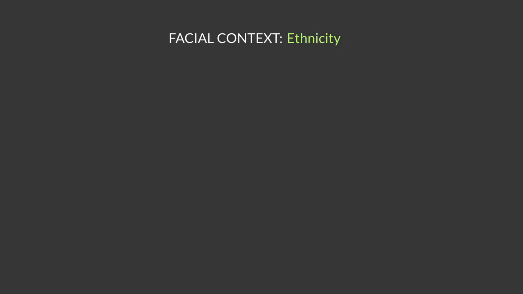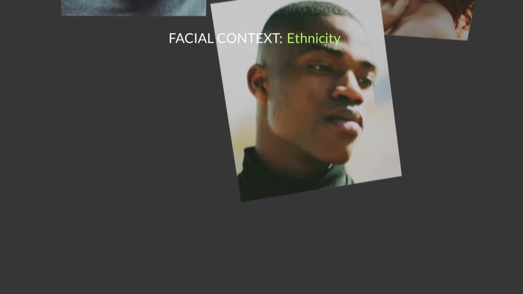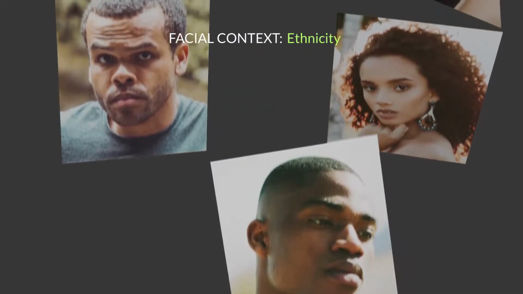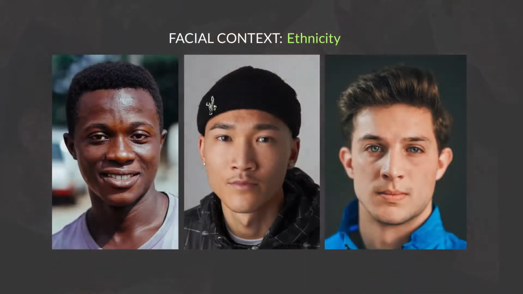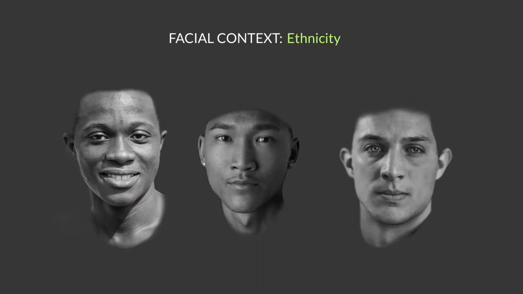The final context we're looking at is ethnicity. One of the beautiful facets of human variety is our racial lineage. Humans from different parts of the world have unique physical traits. For example, hair structure and skin color, of course, but those aren't so relevant to us as sculptors. Rather, these subtle, shapely differences in our faces is what we're seeking to understand in this video.